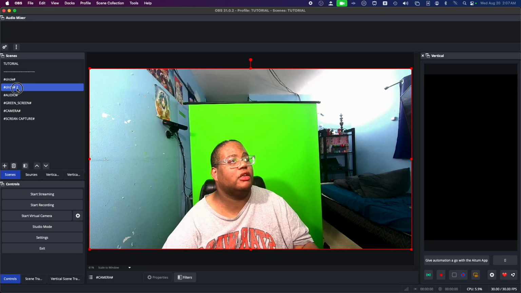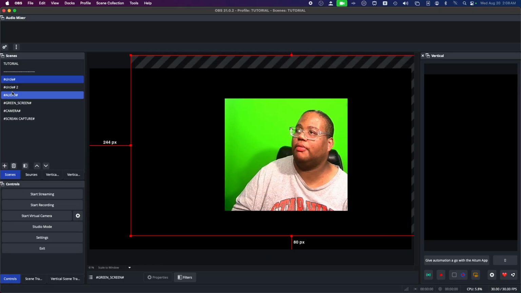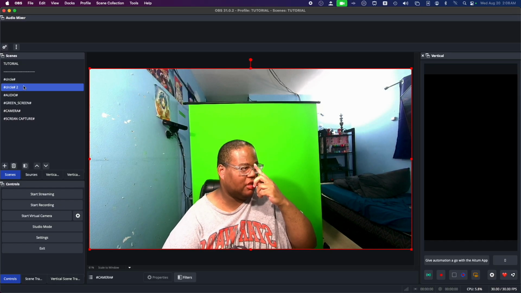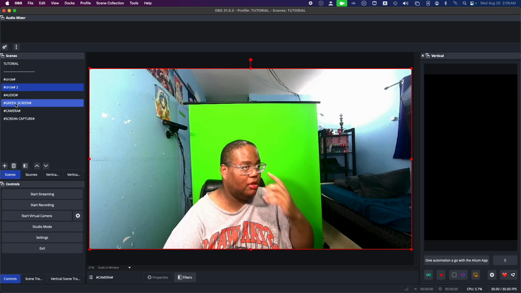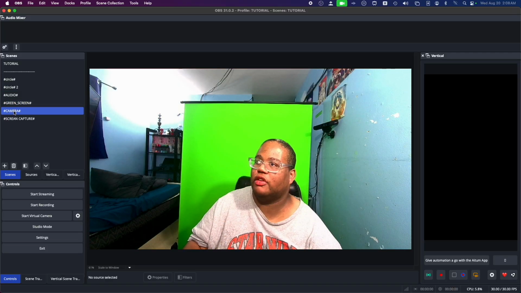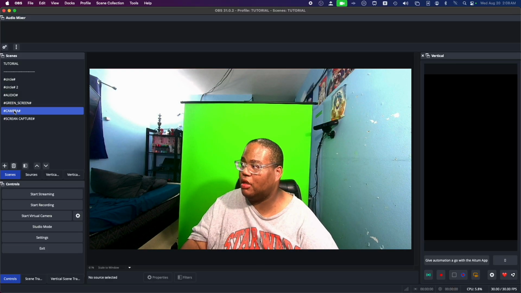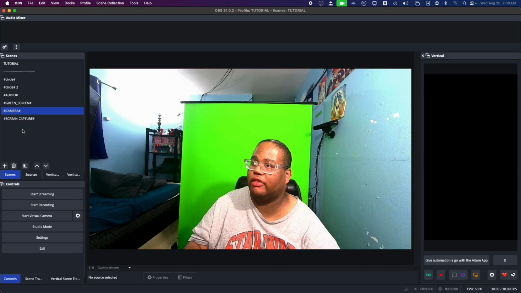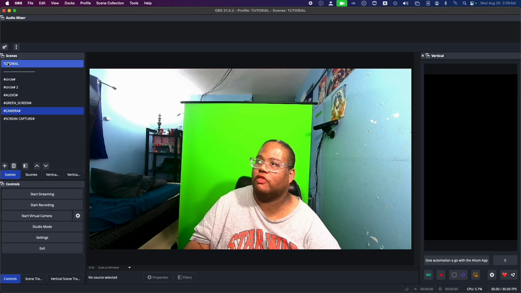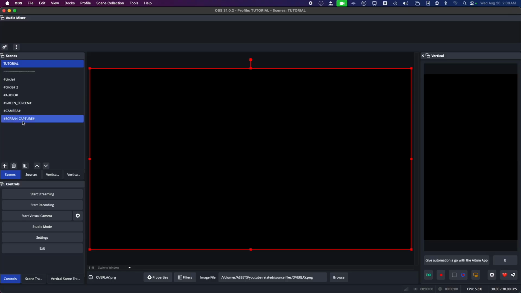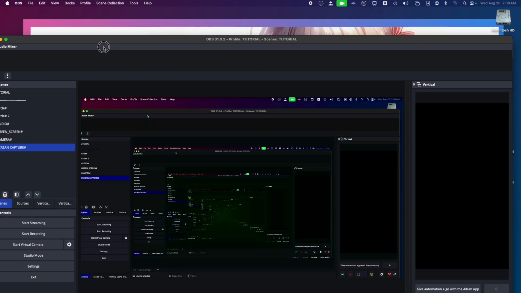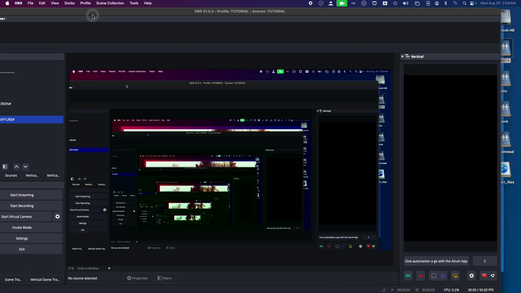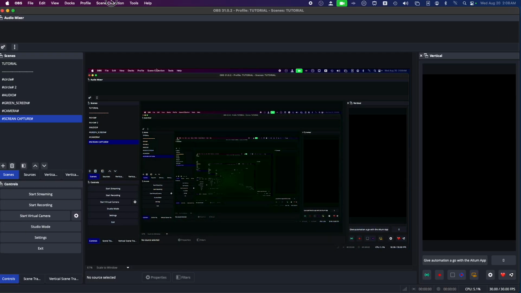This is camera two. I mean, circle two. This is just an example I was using. So when you want to have your camera added, this is how the camera is added. You would have a source, but you can make an actual scene. This is my capture card, so this is a capture card for the screen capture.